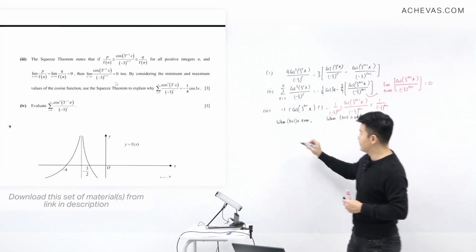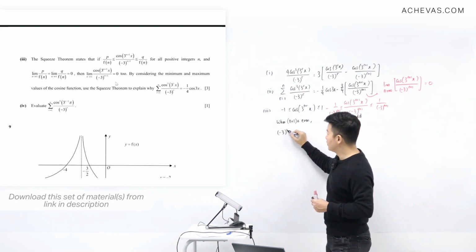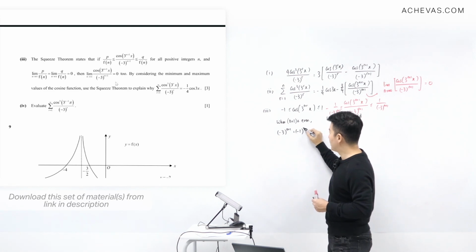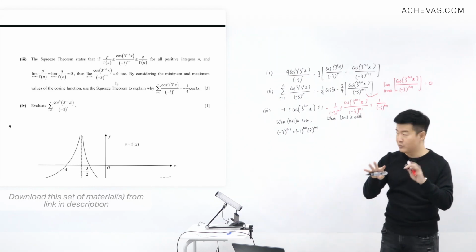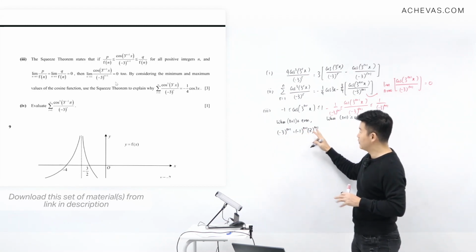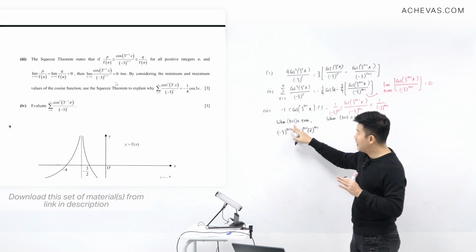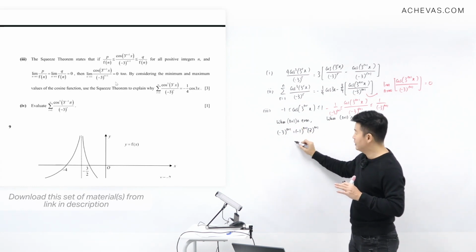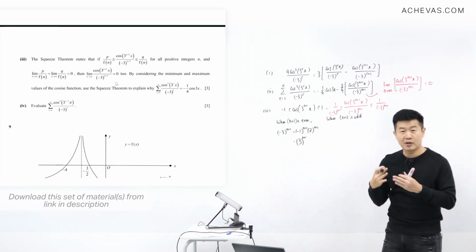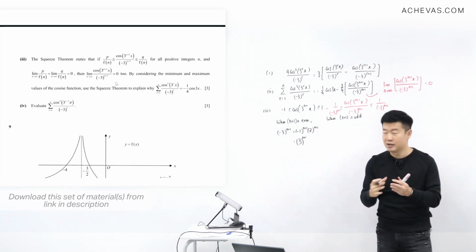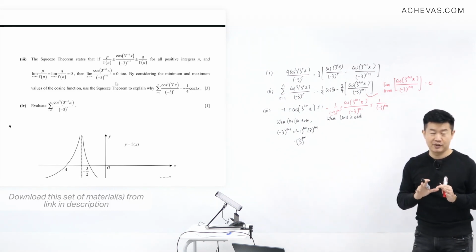When n plus 1 is even, then negative 3 to the power of n plus 1, which I can also rewrite as negative 1 to the power of n plus 1, then 3 to the power of n plus 1. I'm just simply breaking up negative 3 into negative 1 times 3. So it will be negative 1 to the power n plus 1, 3 to the power n plus 1. And if n plus 1 is even, that means negative 1 to the power of an even number is going to be positive. So I'm going to be left with 3 to the power of n plus 1, which is definitely easier for us to manage because, like what we have mentioned, 3 is a positive number. So we are going to be seeing this as just simply a positive number.